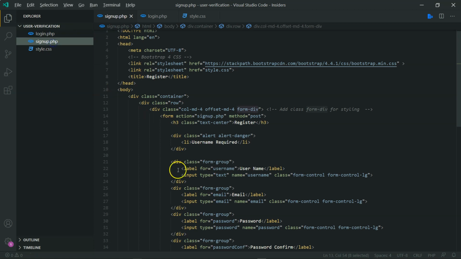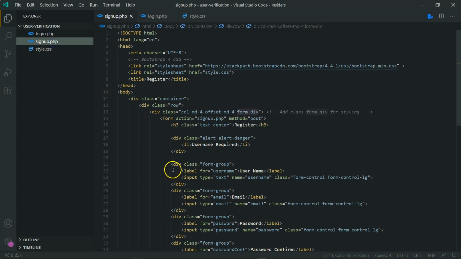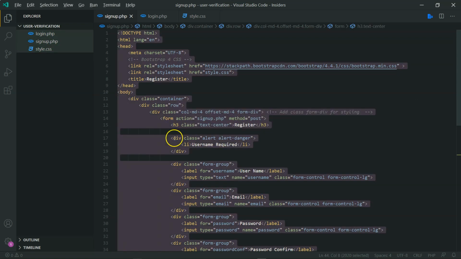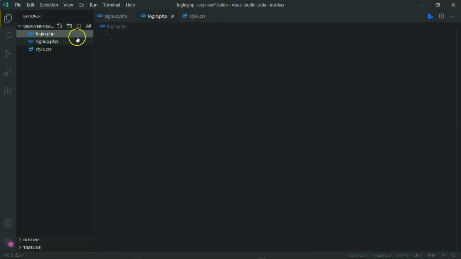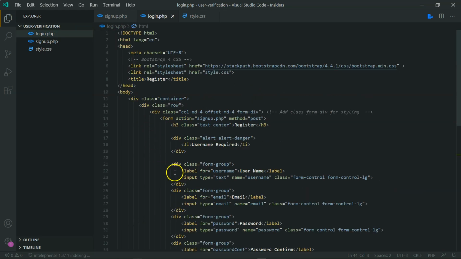Let's go back to our sign up. So we're going to copy this entire code into it. Control A, copy it. Control C to copy. Go to the login. And then Control V, and we've dropped it all in there. So we'll now go and just edit this and take out what we don't need.